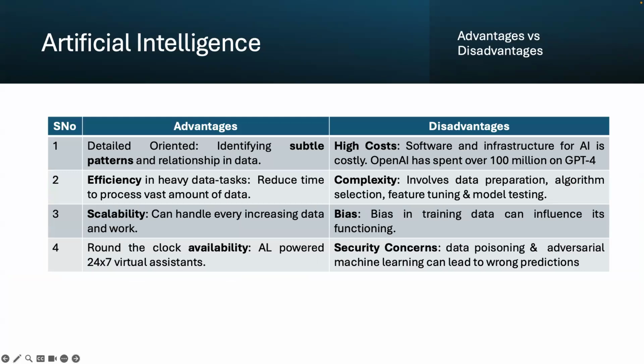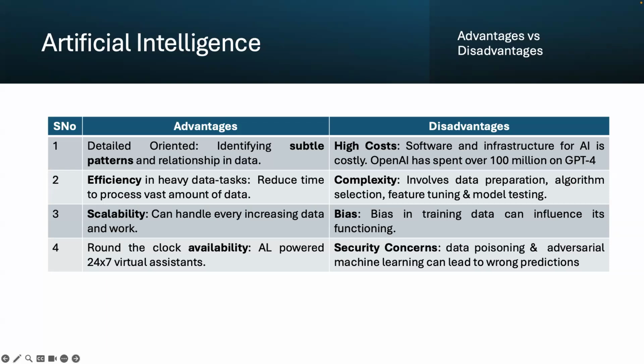Now, there are a lot more advantages and disadvantages than I have listed here, but we'll just quickly review some of them. Okay. Now, the first advantage is the ability to match subtle patterns that would otherwise be almost impossible for human beings. And distributed computing power makes this possible, or deep learning enables this to happen.